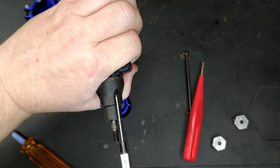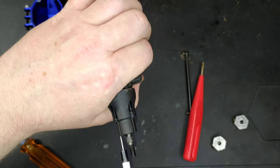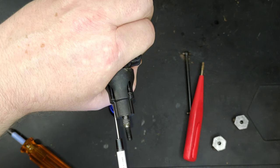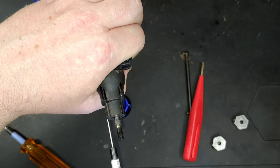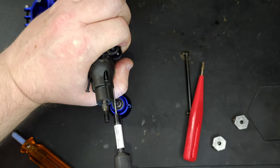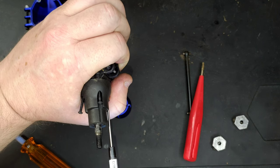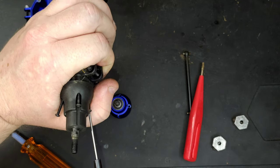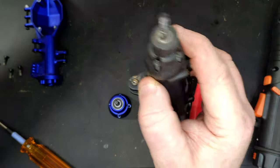And it certainly makes life a hell of a lot easier with an electric driver. I think I mentioned it before in a couple of the other videos, but these are the MIP speed bits that I'm using. I find even when you get down to the 050 bit MIP drivers, you won't ever round off a hex head, as long as it's not a crazy amount of thread lock that's been put on a part, or you're not quite lined up properly.